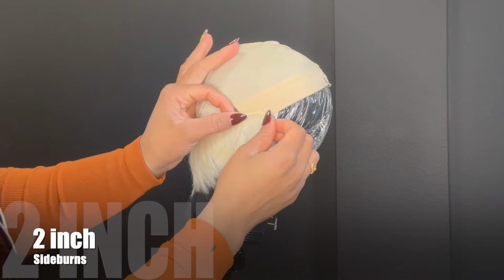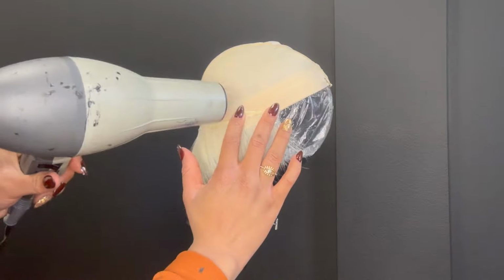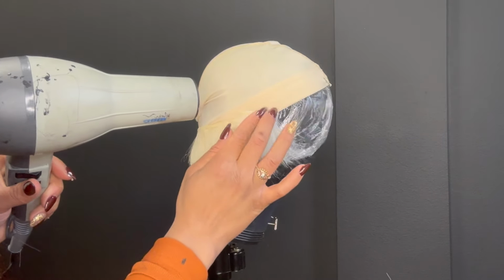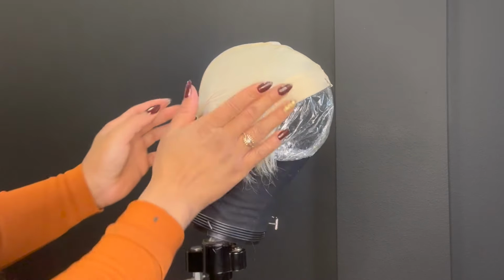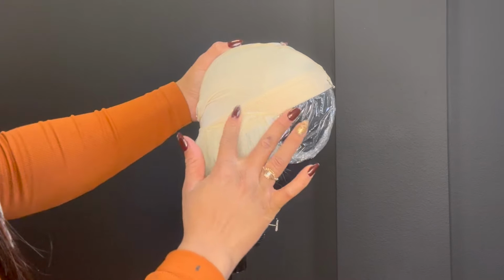For the sideburns, I will be using my longer pieces, which is the 2 inch, and you can use any length that you want to, but I like to use the 2 inch because you don't know how your sideburns are going to turn out. So my rule of thumb is always more hair the better.